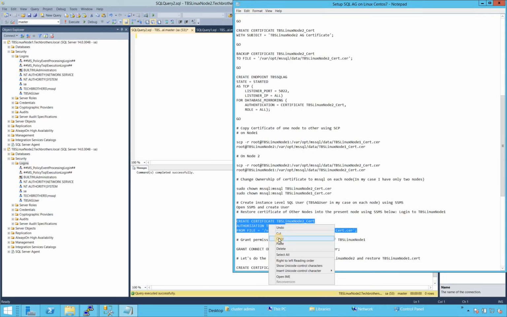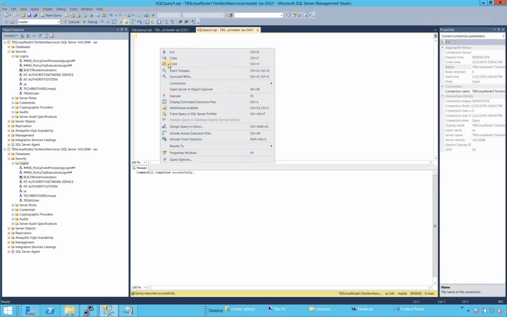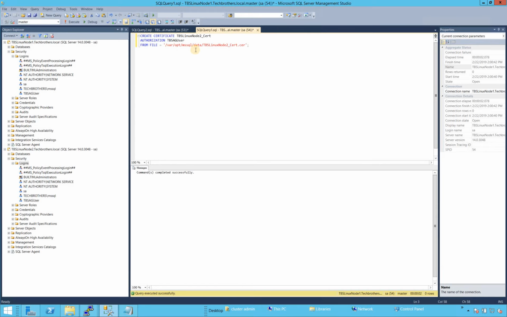So this is Node 2. Let's go on Node 1 and run this command. We're creating cert TBS node 2 cert, authorization TBS. We're giving authorization to this newly created user. And from a file, this certificate file, we already made sure that that's there. So let's go ahead and execute this.